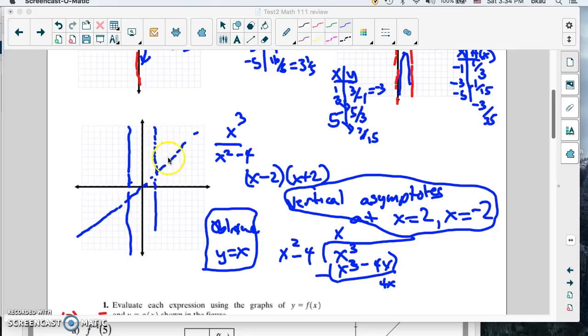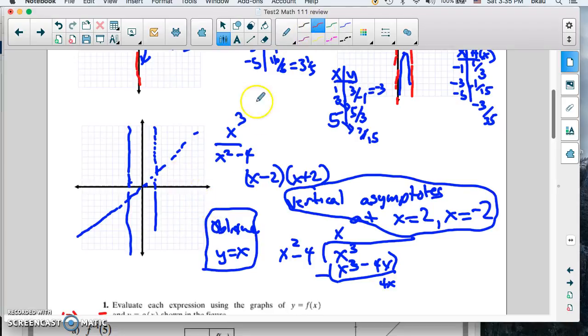Okay, so when we draw in the two vertical asymptotes here at 2 and -2, and the oblique asymptote is 45 degrees here at y equals x, then we're going to need to plot some points or figure out some values to plug into the function so that we can graph some points. So we know that the numerator x cubed equals 0 means that 0, 0 is a value. If you plug in 0 to the function, you get 0.